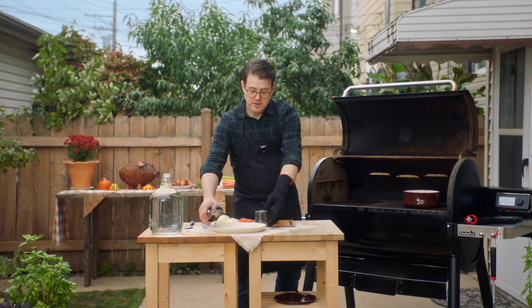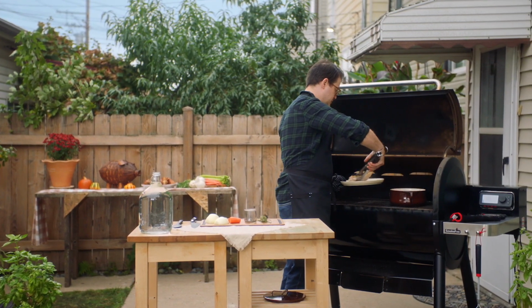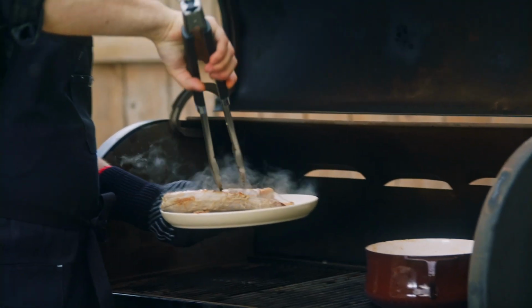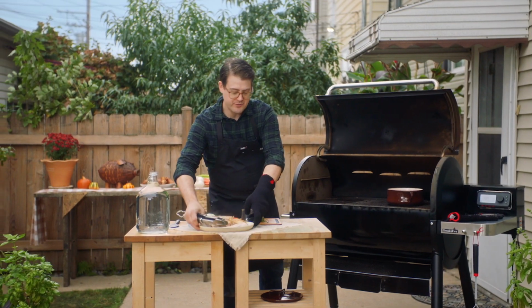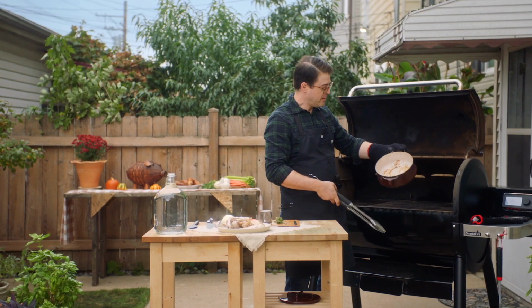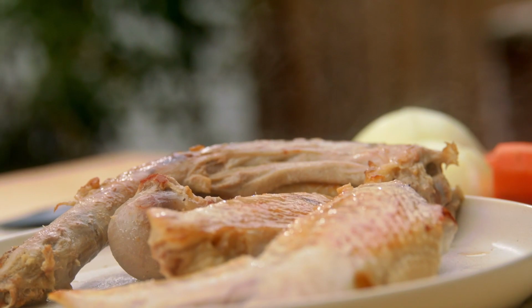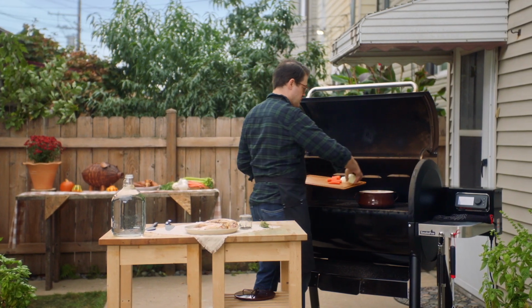All right, we got some color on our turkey wings and our neck and our gizzard. We're going to set those aside for now. More importantly though, all these brown bits on the bottom of the pot, that's where all of our flavor comes from. So now that our turkey parts are out, we're going to put all our veggies in.